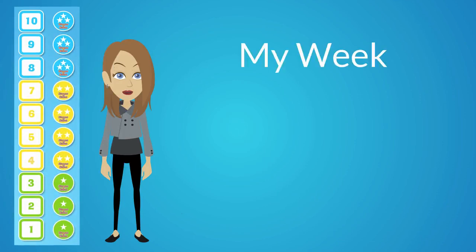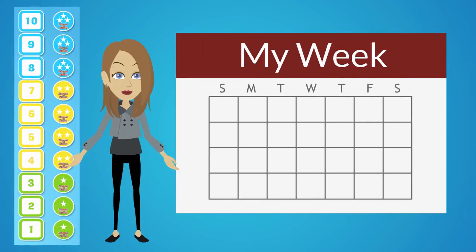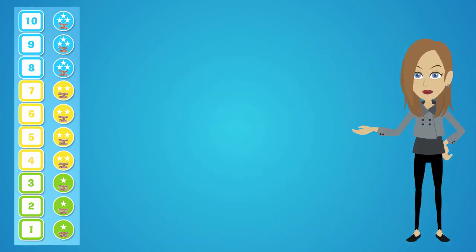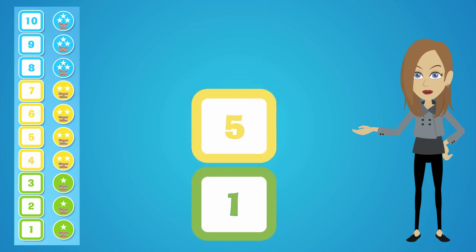How to work with the reward numbers: your week starts the day after your child's Manners for Miners class. For instance, if your child's class is on a Monday, your reward week starts on a Tuesday. Each child is different — you can start the week either at 1, or you may find it better to start at number 5 in the middle, or at the top at number 10.